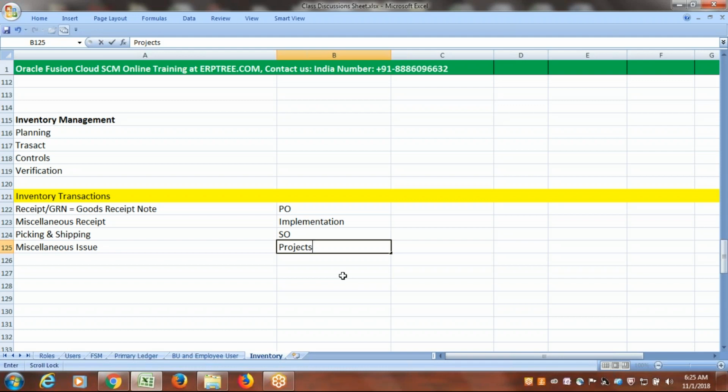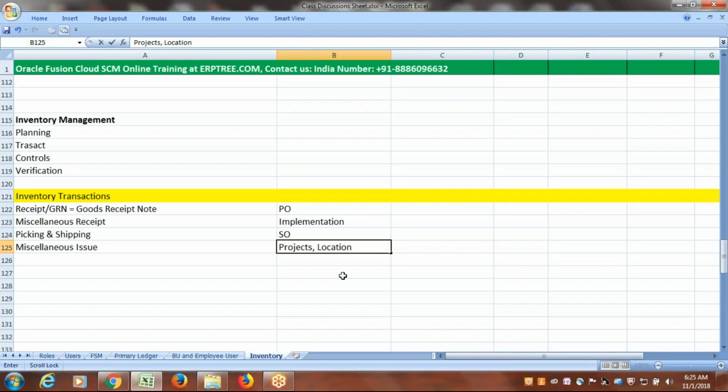So in that case, there won't be any other transactions. Directly you have to issue the material from inventory to your project, or maybe for a specific location you have to deliver the material.